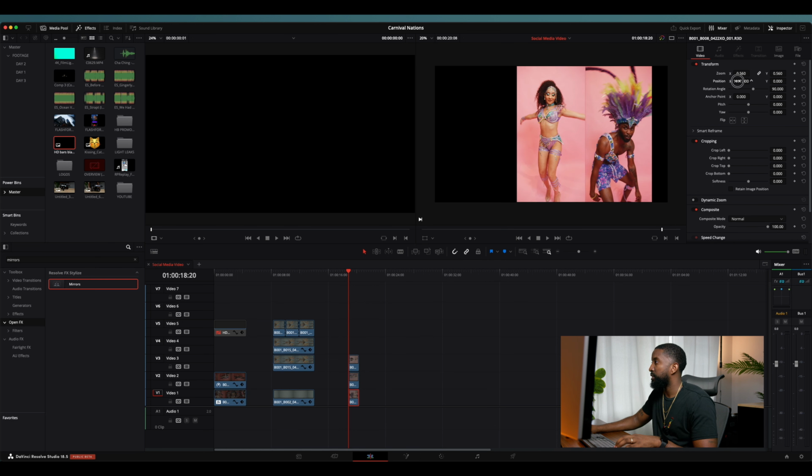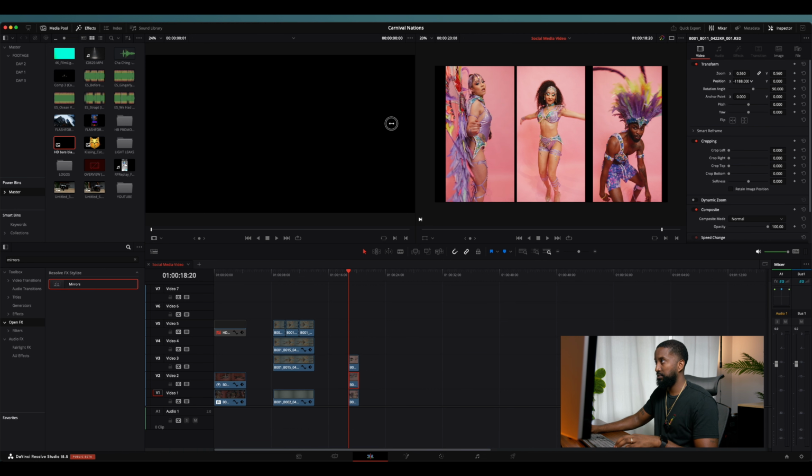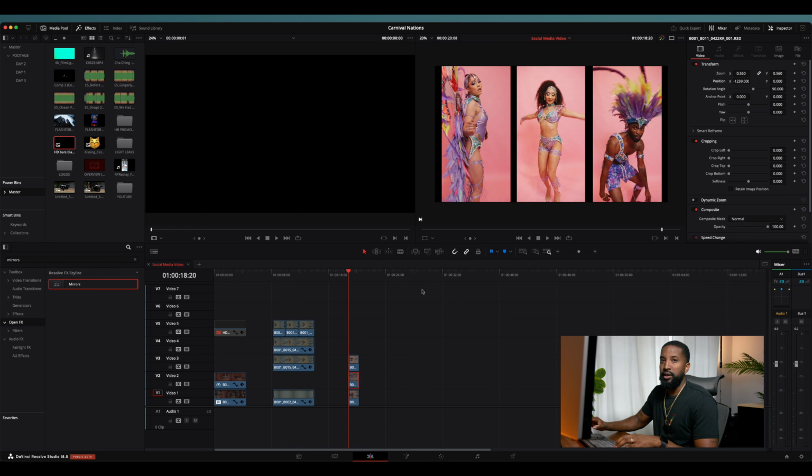And let's take that first clip, we're going to move it to the right, and got something like that. Let's move the other one, let's move it to the left. We have something like that. Now let's say that we want these 3 clips to fit equally into the frames that we have, and we don't want to have any spaces in between. We just want to make it a seamless shot with the 3 stacked beside each other.